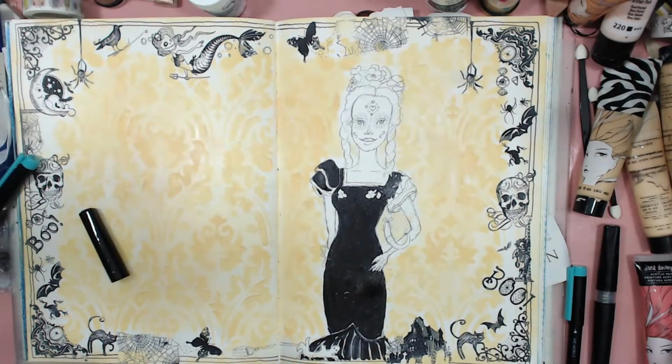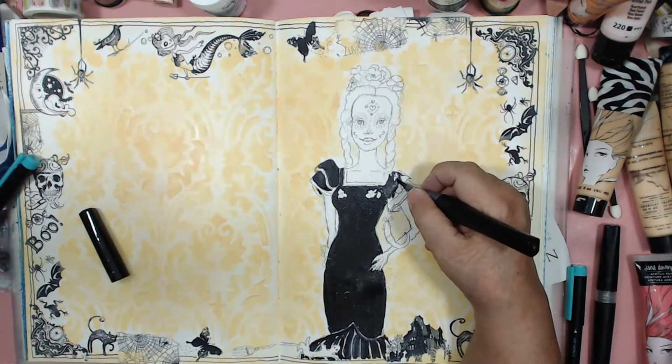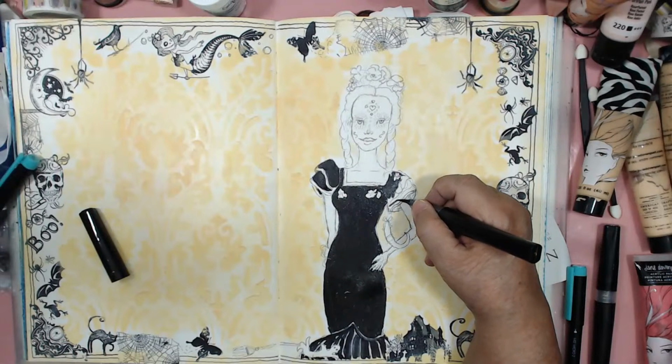What was that? She has a great shape. Oh, thanks, Eileen. It looks like Barbie, right? Looks like Barbie.